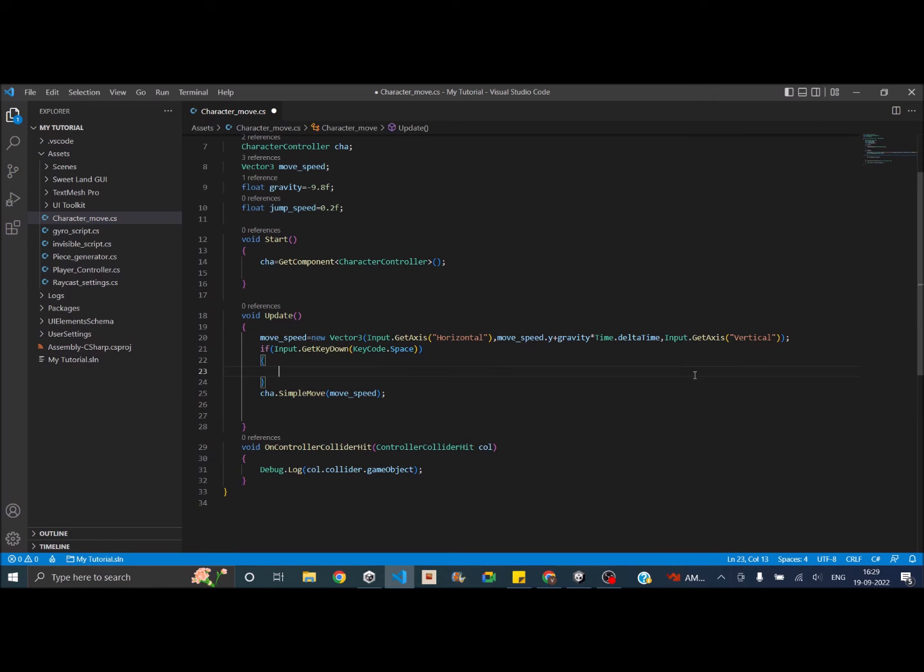And you're going to say move speed dot y is equal to jump speed. Okay, so we are changing the y value to the jump speed, so it will start moving in the upward direction. And as soon as the spacebar is not detected, the gravity will again start working on it. So I think this should be enough, and we don't need this function. We can delete it off.